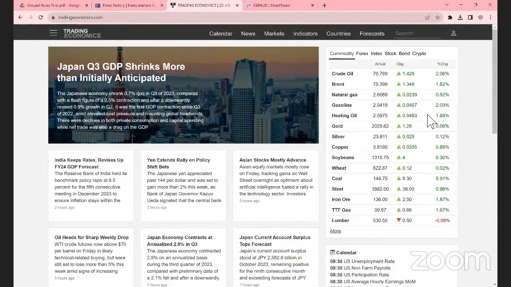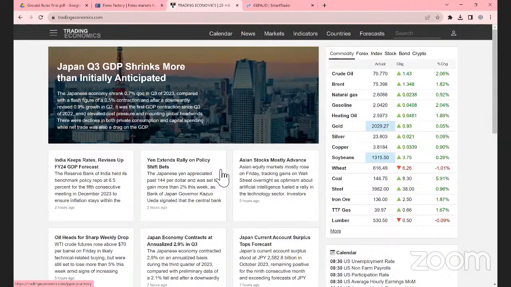But despite that, we know that we've got some yen strength, right? As we can see here, yen extends rally on policy shifts. Fundamentals, right? That's going to take hold over what's going on with that Q3 GDP number. We may see a little bit of that play out next week, but as of right now, the yen gains some strength, as Ryan has been following the yen situation very closely and has been right on the money anticipating a big move, and that's exactly what we got. We see oil heads for a sharp weekly drop.